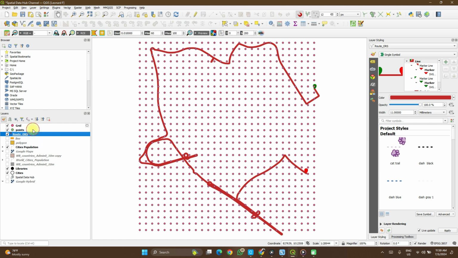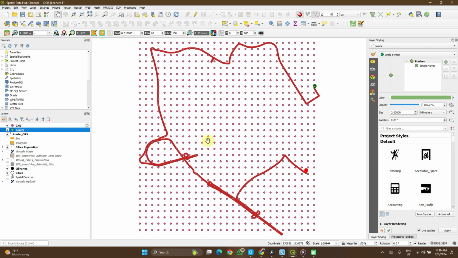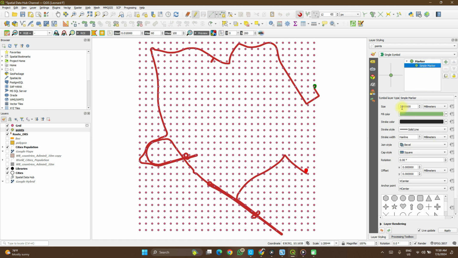Now, we'll create a point layer. I've already done that. I believe you know how to do that. Otherwise, you check the description of this video. So we have a point layer, toggle editing, add points. Now, for this point layer, we'll set the size to 400 meters, which is double, which is the diameter of our task. We'll set it to meters at scale.